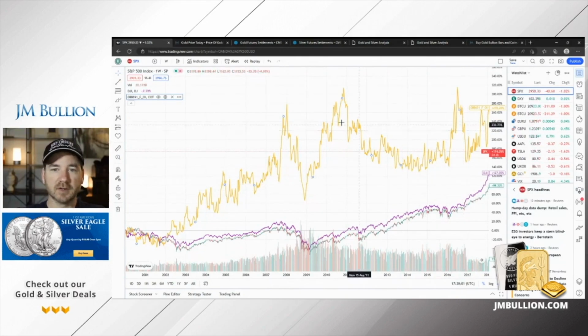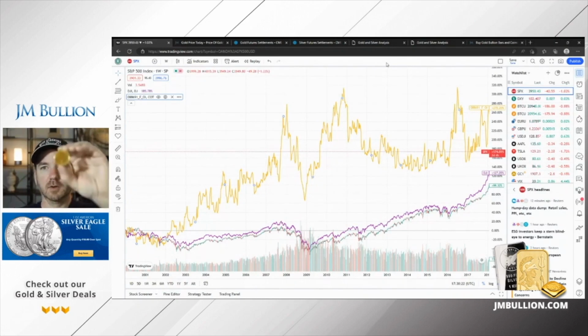And silver is a very similar chart to gold. It's not quite as high, but it's pretty close. And silver, when I graph this out, has beaten the major stock market indices as well. I just wanted to point that out. If you're coming into gold and you come from the stock market land and this has been your 401k, you probably did okay since 2000. But you would have done better just simply holding the gold and the silver. And that's a point I wanted to make to start off.